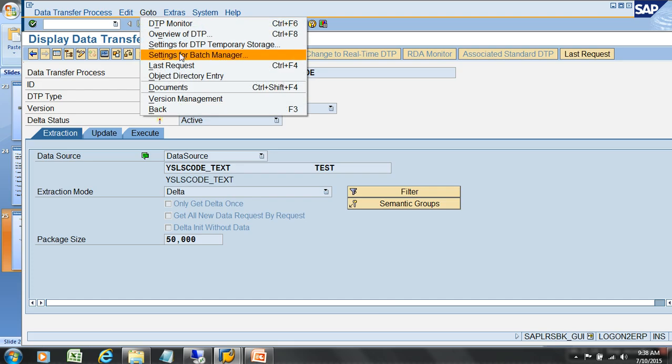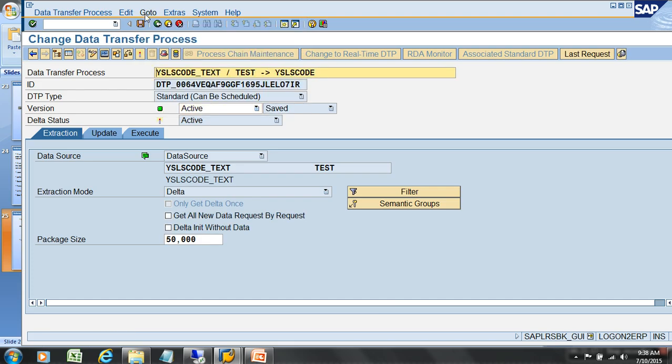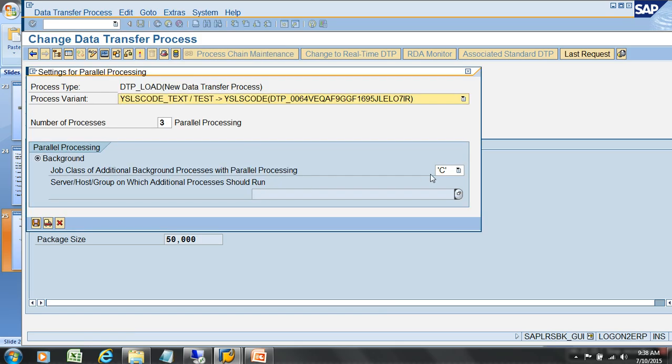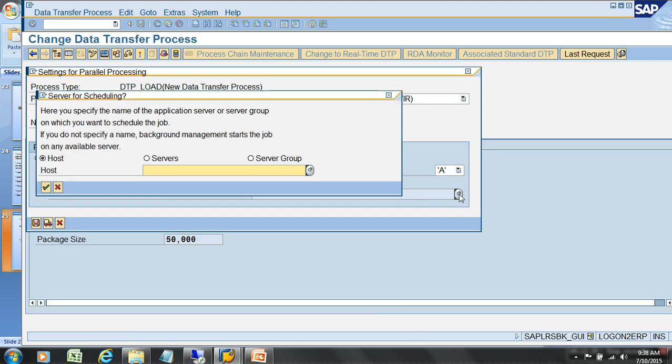Go to settings for batch manager. You can say the preference of the job as A, and here you can say on which server you want to run it. So, servers.